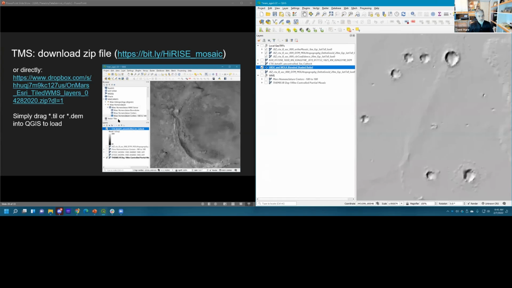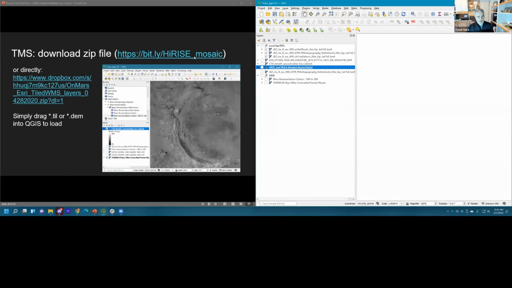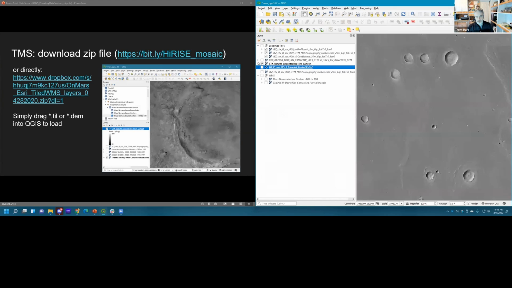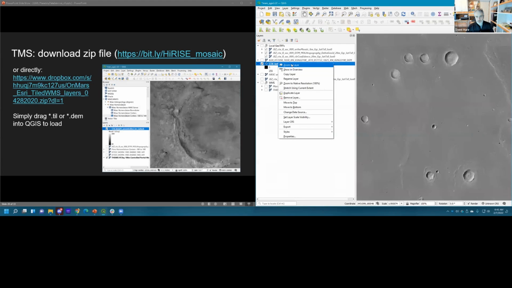So great little plugin so that you know that you're working in the right system. I'm going to talk about this for 2 seconds. Within this link, you'll find a bunch of tiles. This is one of those layers. This is a 1 terabyte layer. I'm going to zoom out a little bit.